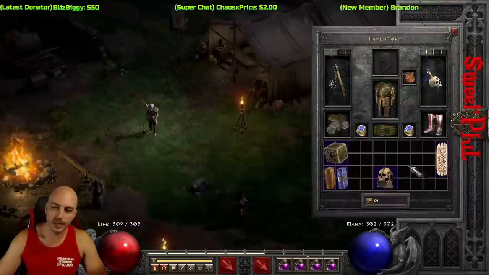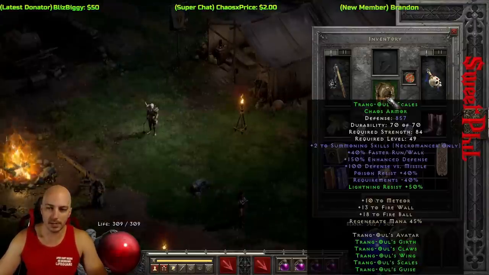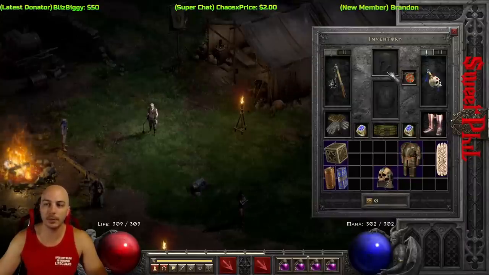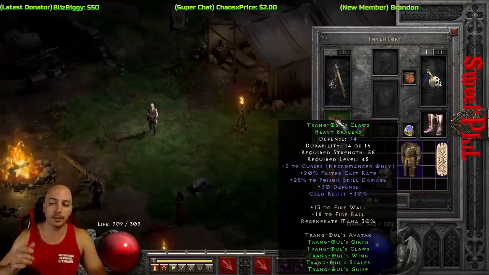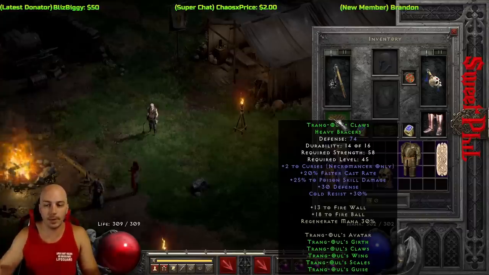Nothing crazy, nothing bad. Now, let's say you want to throw on something like a Viper Magi, but you still kind of want that poison res over here. That way you get a faster cast rate. Let's go ahead and pull off the armor. So you throw on a Shaco and a Viper Magi and take a look at the pieces. Gloves still the same. You see for the partial set here with three pieces, you've got Firewall, Fireball, and only 30 regenerate mana. It went from 30 to 45 with another piece and then to 60 with the next piece.